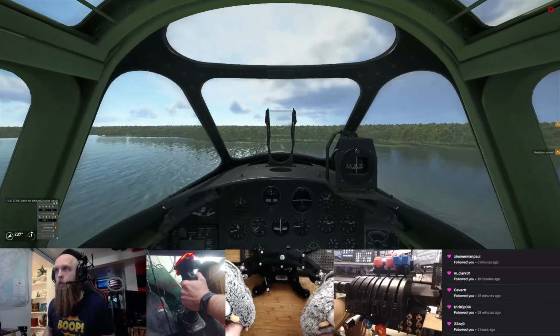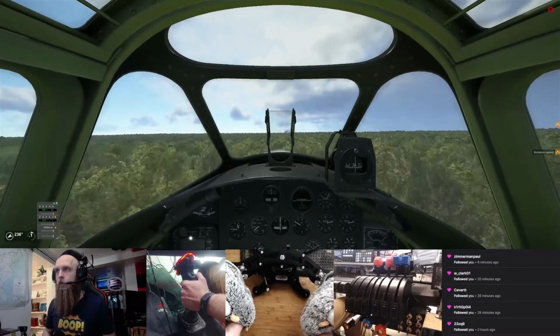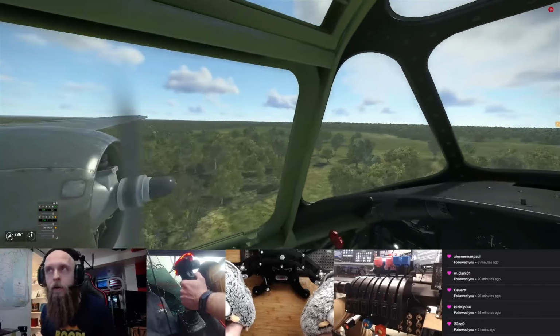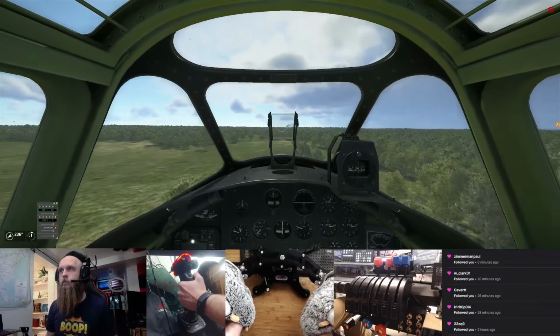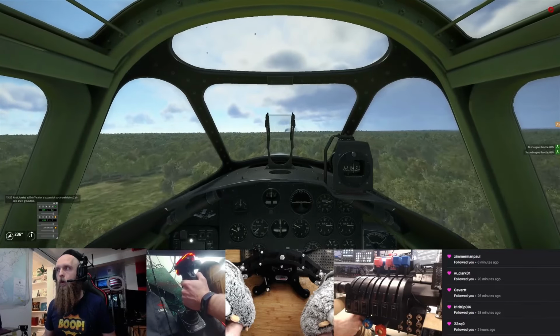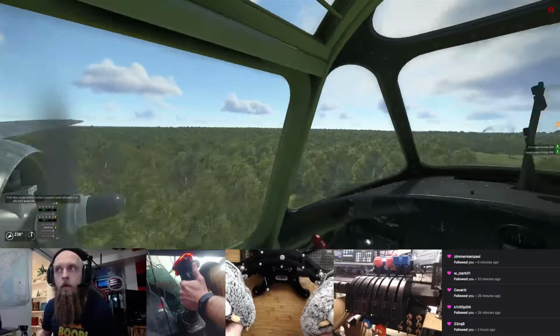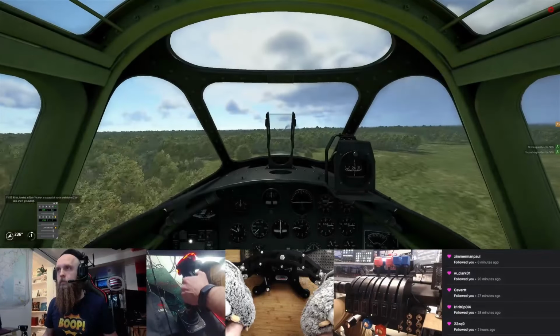Bomb bay doors open. Bomb bay doors open. Don't hit any trees, but get very acquainted with them. Bomb bay doors are prepped. High altitude. All bombers set high power, 90%. Increased speed. Yeah, flex going off on that guy high. That's from him.